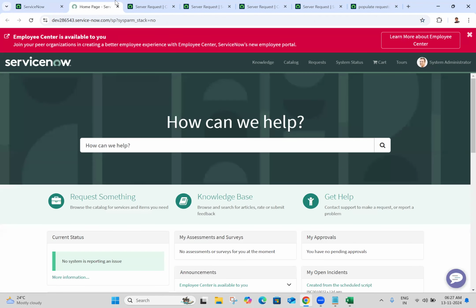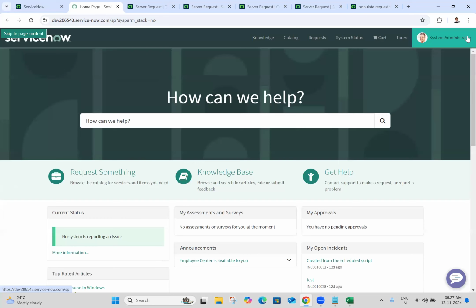Most of the users in the organization will submit catalog items from the service portal or from the employee center. So I'm just going to the catalog.